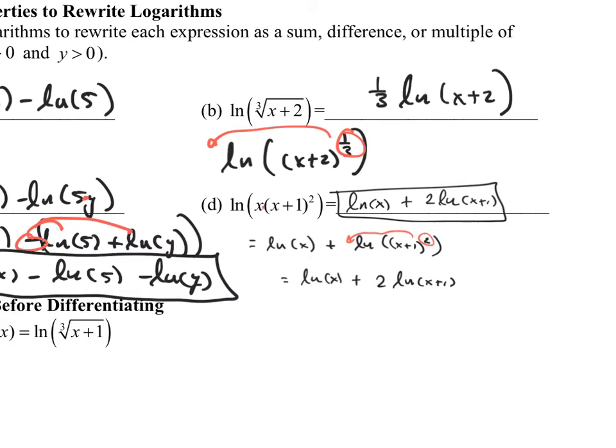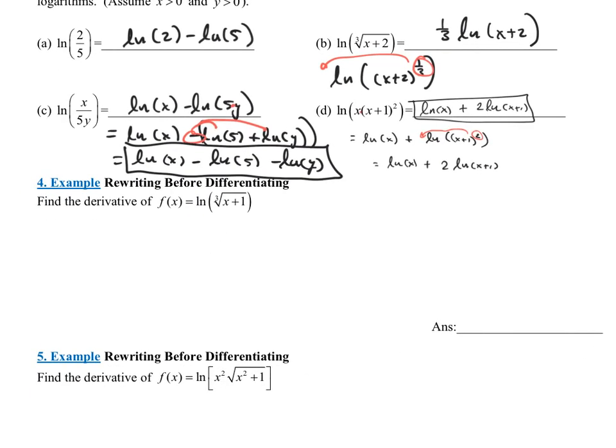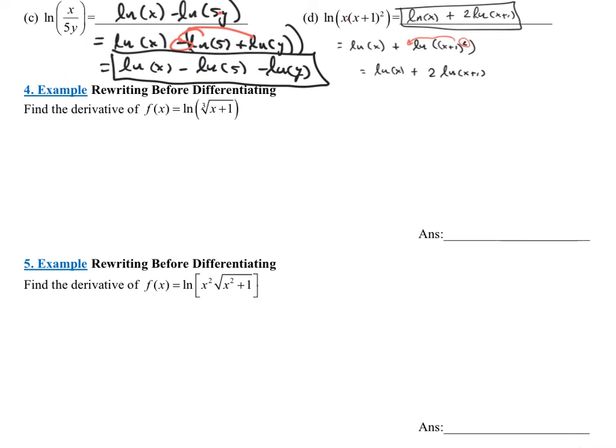Or quite simply, if we simplified it first to make it the natural log of x plus 2 times the natural log of (x + 1), then I just have to find the derivative of the natural log of x, which is super simple, and the derivative of 2 times the natural log of (x + 1), which is super simple. So instead of finding the derivative of this nasty function, I could use logarithmic properties and find the derivative of the easy versions of those problems. So that's what logarithmic differentiation is. Really important, most definitely on the test. We're going to give you a problem, something like example 4 or 5 on the test. I know it looks nasty, but I'm telling you, if you use these rules first, it's significantly easier than you would think.